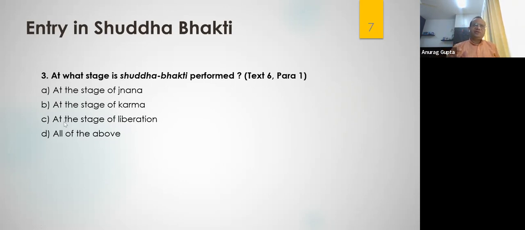In Nectar of Devotion, as we have studied in the past, there are 9 stages: Shraddha, Sadhu Sangha, Bhajan Kriya, Anartha Nivritti, Nishtha, Asakti, Ruchi, Bhav, Prem, right? Starting from Shraddha to Prem. When the person reaches the level of Bhav, that is actually the stage of liberation. That is the Brahma stage, where Anarthas are almost gone. Maybe some slight impression is there, but more or less all the Anarthas are gone. So that is the stage of liberation. Are you able to understand?